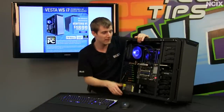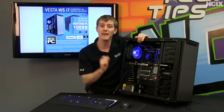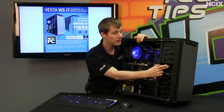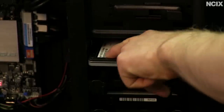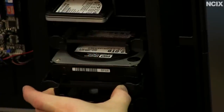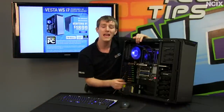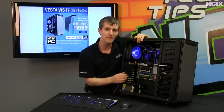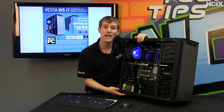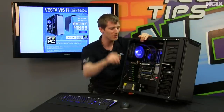The overall construction is, as we've come to expect from Antec, very high quality both inside and out. Now once we get inside, we see the general spec is very high end, but not geared for gaming. We've made some definite changes from what we would normally do for a gaming rig. We've got an Intel 520 series SSD because boot drive performance is still going to be critical, and we've got a 2TB WD Black drive for storage. The WD Black gives you great performance whether you want to use it as a scratch disk or whatever, and it also has the benefit of a 5-year warranty — so your entire storage subsystem has a 5-year warranty, whether it's the SSD or the hard drive. Optical drive not included; still a 1-year warranty on those.